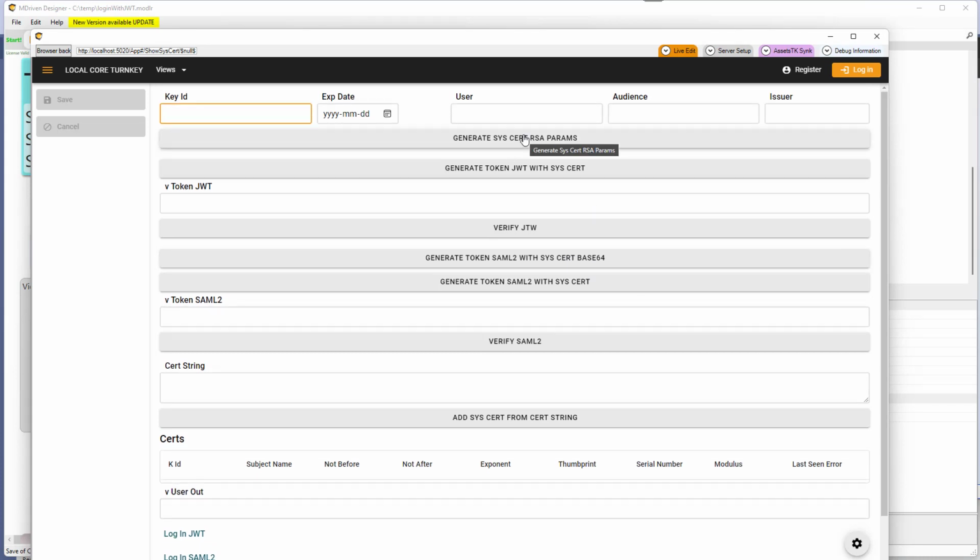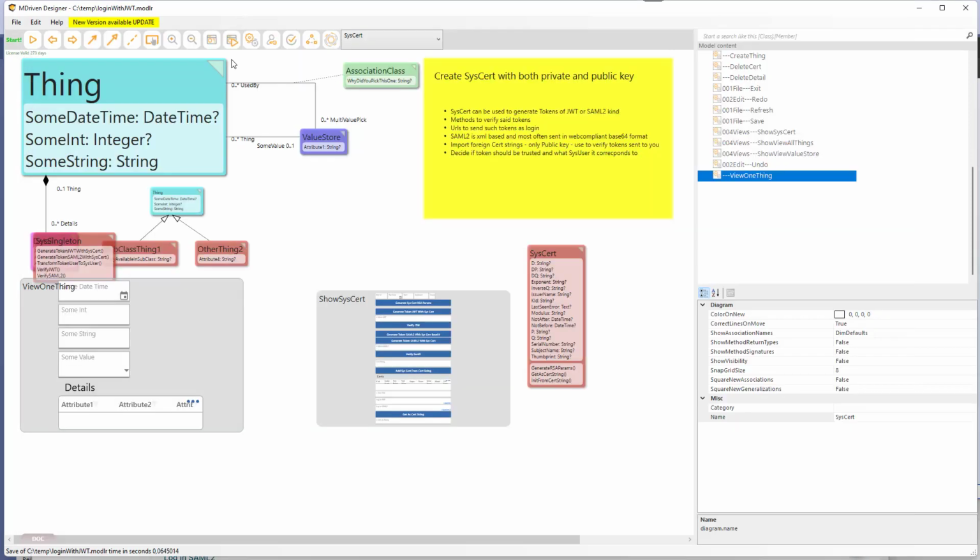There's a few things that you need to know about JSON Web Tokens, and they are based on certificates. So that's why we call this example that we merged in sys certificate. It has this specific class.